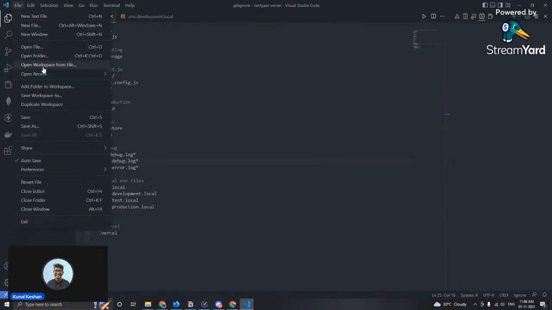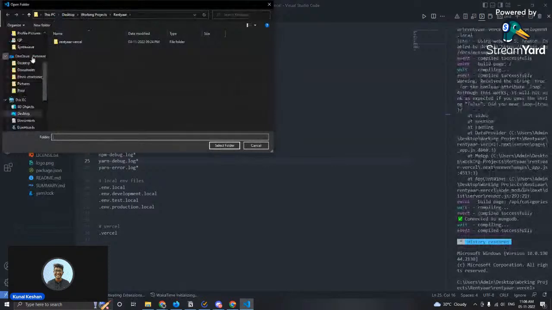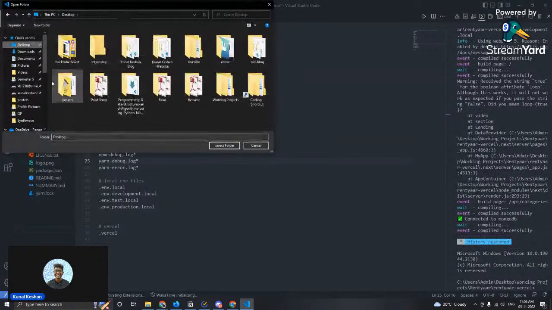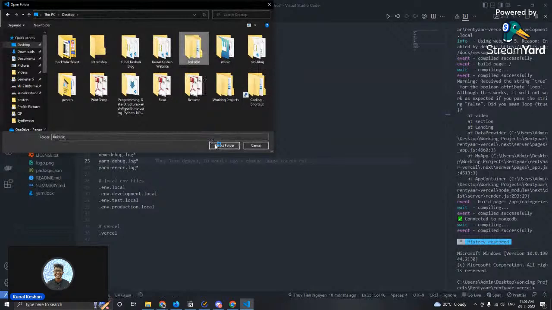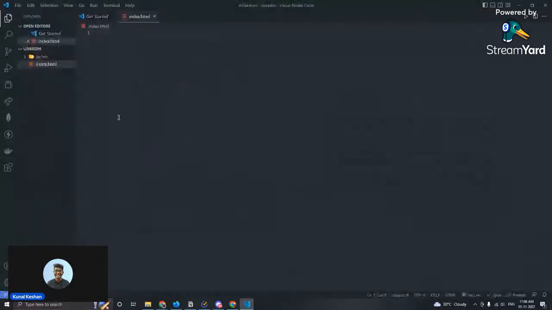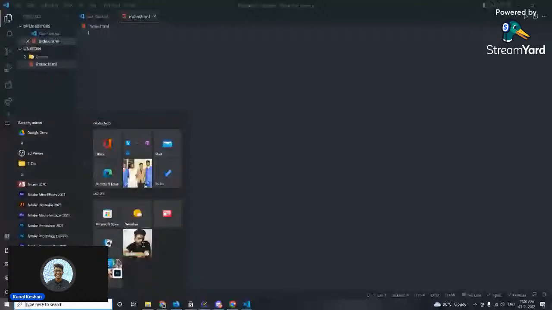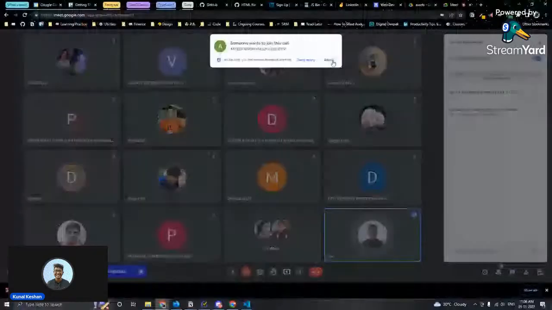After you open VS Code, go to File, Open Folder, and select the folder you want to work with. I made a LinkedIn folder, so I'm just going to open that. Over here, I'm going to create an index.html. For the contents of this file, I shared this in the group. So this over here.